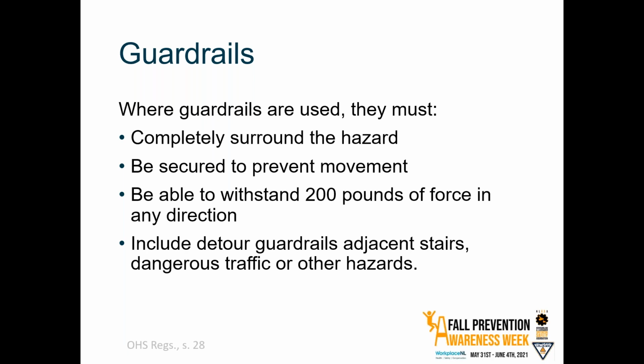If you're putting up a guardrail system that is not secured, it needs to be at least 6 feet or so back from that edge, so that if someone does lean on it, they're not going to fall into the open area. They do need to be able to withstand a certain amount of weight, pounds of force, and I won't get into that in any detail. And they should also include little detour components where you might have somebody exiting a guardrailed area to use stairs or to cross, say, over to another area where perhaps there's traffic or some other type of hazard.